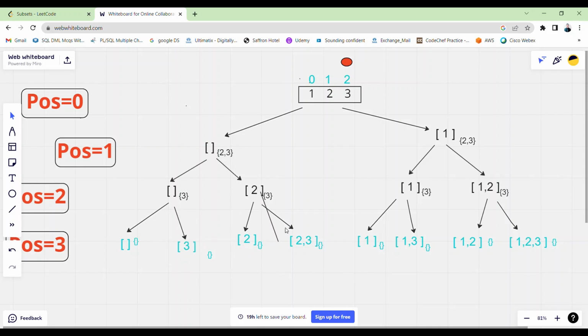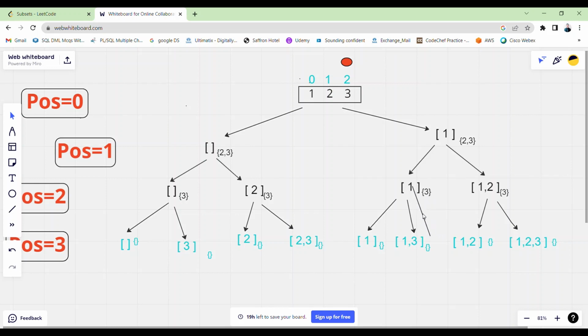And here also we are having two options, here also and here also. In this empty subarray, if I will not include 3, then my subarray will be empty only. If I will include 3, subarray will contain element 3. Similarly for this subarray with 2, if we will not include 3, our subarray will contain only 2. If we will include this 3, then subarray becomes 2 comma 3.